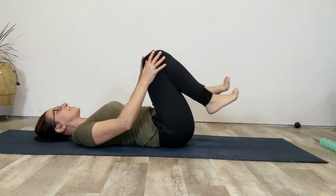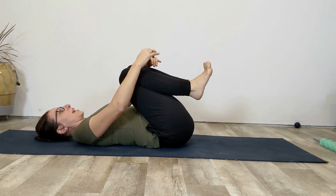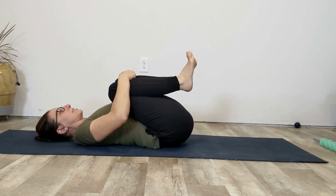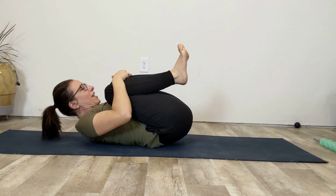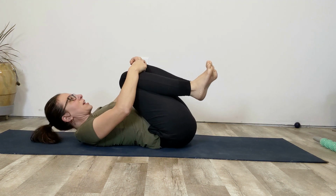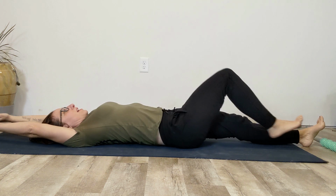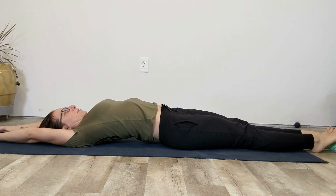When you're ready, bring your knees into your chest. You can either hold on to the shins or grab onto your hamstrings and compress the legs to the belly. Now, as you do that, tighten up your core, breathe out, and try to curl your nose up to your knees. Nice back stretch. Inhale, reach your arms long and reach your legs out long. Now point your toes, arc your back, lift your ribs. Take a deep breath in, spread your lungs.